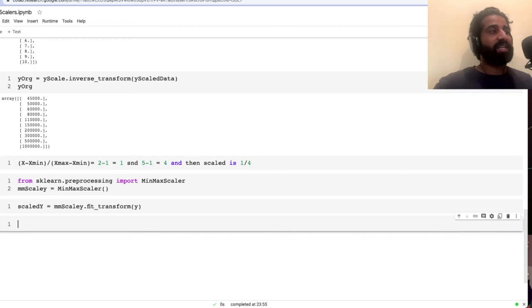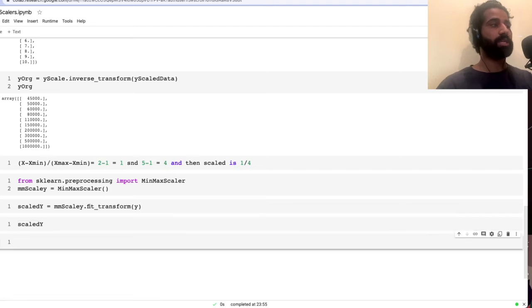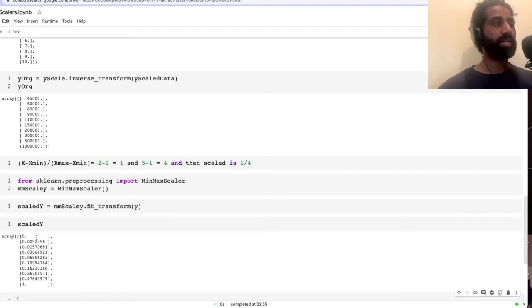So we will get the scaled value for y. Now if we print scaled y, we can see that the range is from 0 to 1.